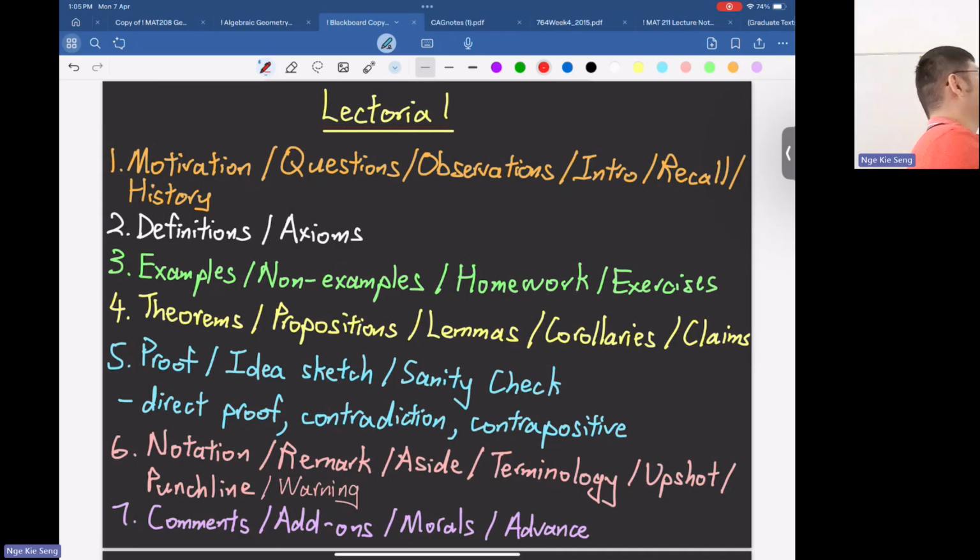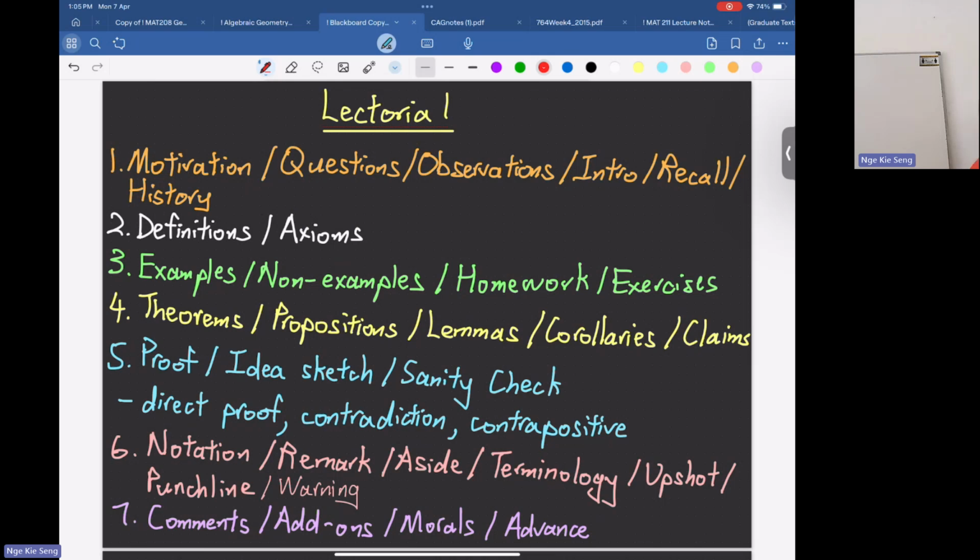And how we organize our knowledge here. First, we'll use motivation, question, observation, maybe recording, and maybe some history to bring up the subject. Then a very important part is definitions. We'll state the definitions and the axioms that we use very clearly, followed by examples, because otherwise your definition is empty, no need to study. Sometimes I may skip examples if it's relatively easy to see, but if you think it's very important, you can still ask me to provide one.